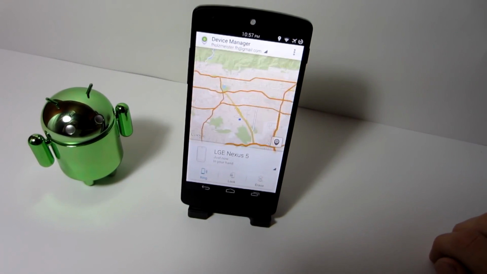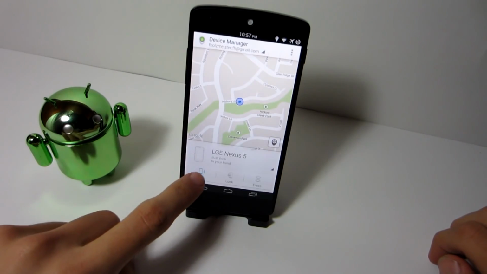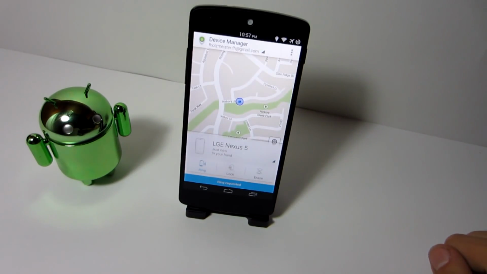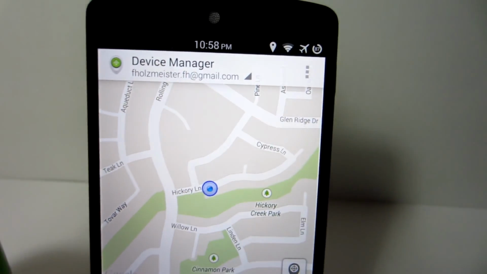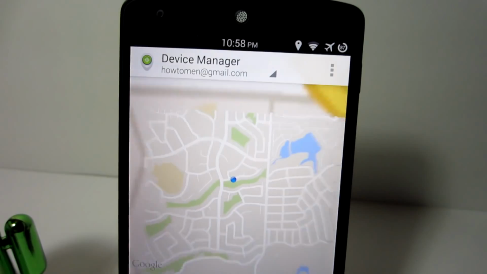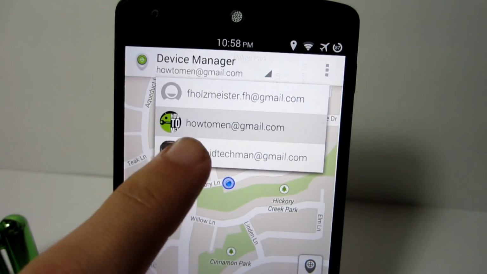The UI scales to both tablets and phones, and there is a handy drop-down menu for switching the accounts. It's also much faster than the mobile web version to actually track down your device. And even though there are plenty of applications out there on the market that allow you to already track your Android device, it is still nice that Google has applied this to Android devices, and later on when new phones come out, they will have this pre-installed.